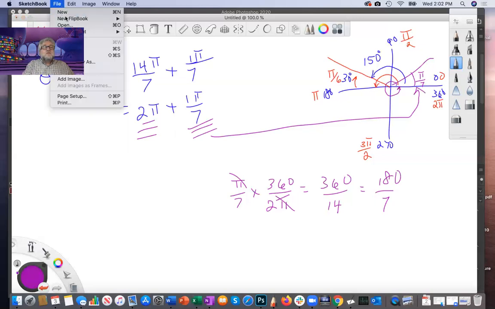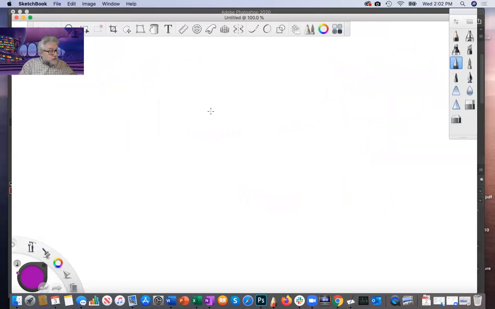Okay? So you'll have problems where it asks you to find the reference angle. Finding the reference angle means take out the extra loops around the circle, just like we just did, and find the piece that's left over. Okay? You'll see that on the homework. However, we'll do more of these during office hours so you can see how this works.